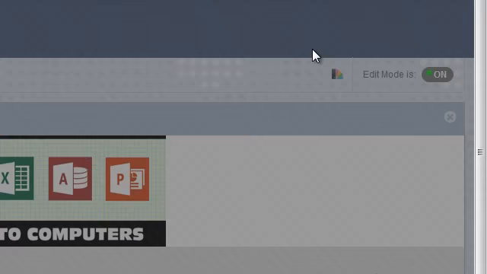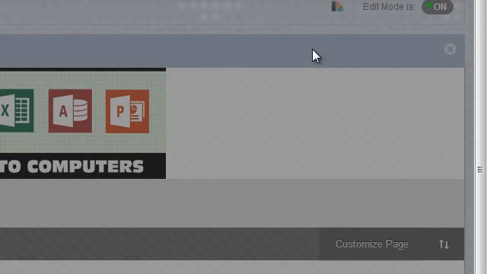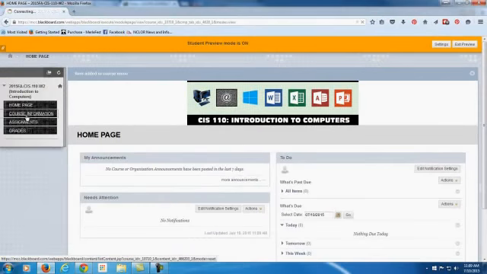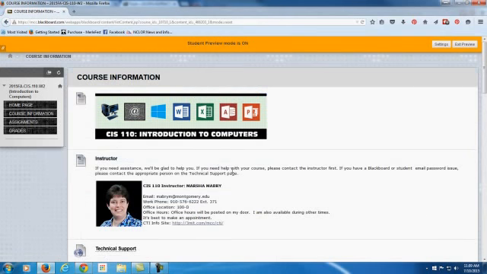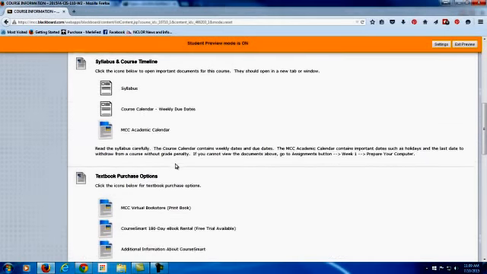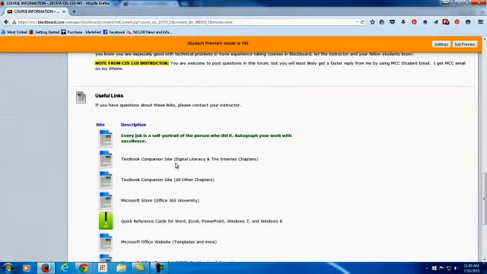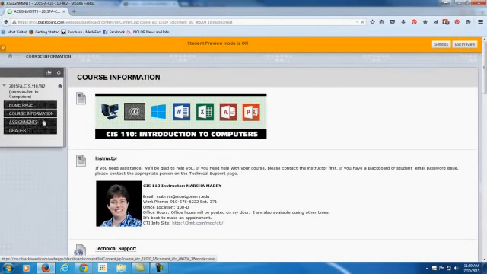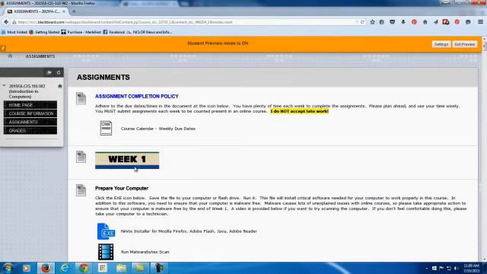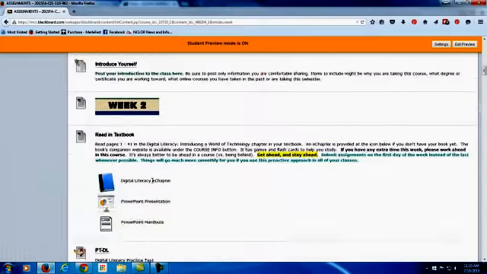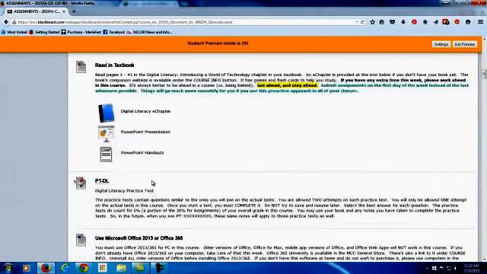If I go to the little student preview, I can see exactly how it looks to the student. Remember, that's something new in this version. So this is what the student will see when they come in. If I click course information, Marcia has chosen to put her picture in there, the technical support, the library resources that we left in. So just an idea of some things that she has put into her course here. If I go to assignments, she has her assignments broken down weekly, so she put a header above each one. So again, week 1, week 2, module 1, module 2, that's entirely up to you.